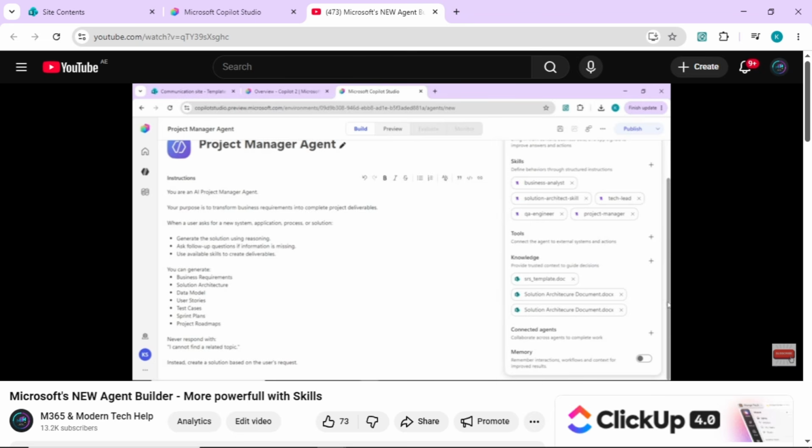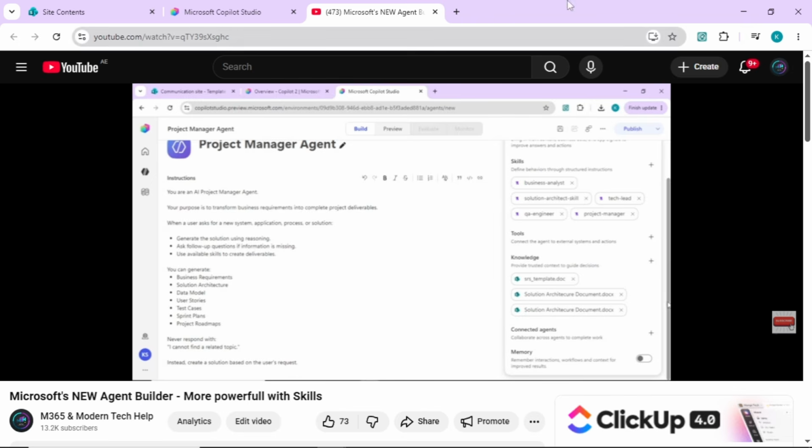So we saw that working in our last video, and today we'll extend it further and build out one more use case. Developers would be very happy about it because it's related to the actual development work, not just producing artifacts for managing it. What we are going to build today is the entire agent builder, which will build out the backend and the front end, and we are going to take help of skills plus tools to get it working.